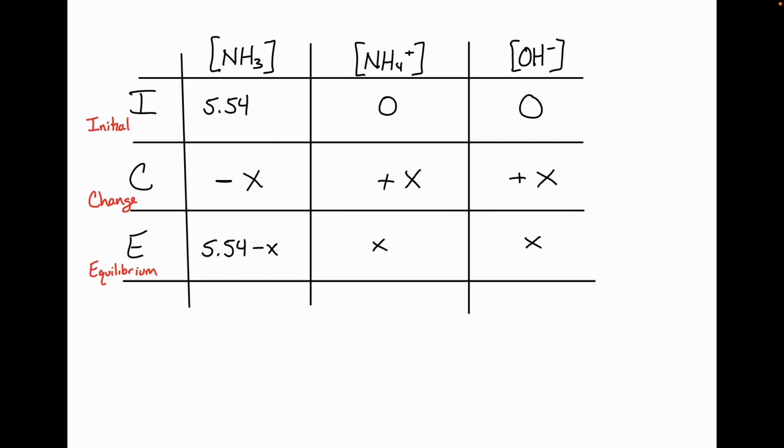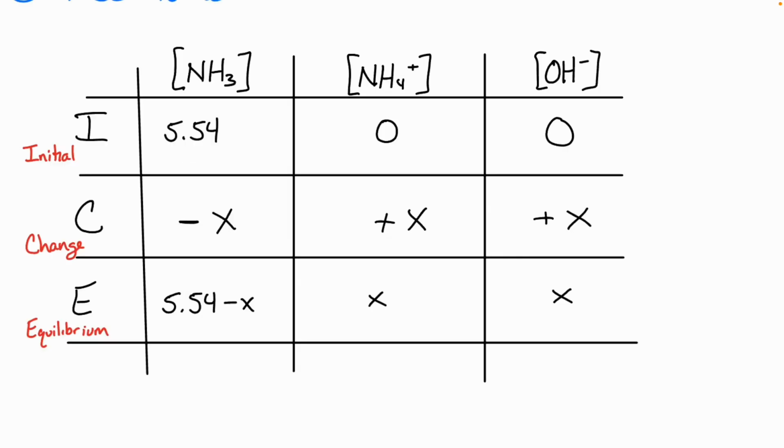All right, and then out of all these 3 equilibrium boxes, I'm talking about trying to find the pH. What am I really interested in here? What is it that's going to help me find my pH? Exactly, right? The hydroxide ion concentration at equilibrium. That's what I'm trying to find here.